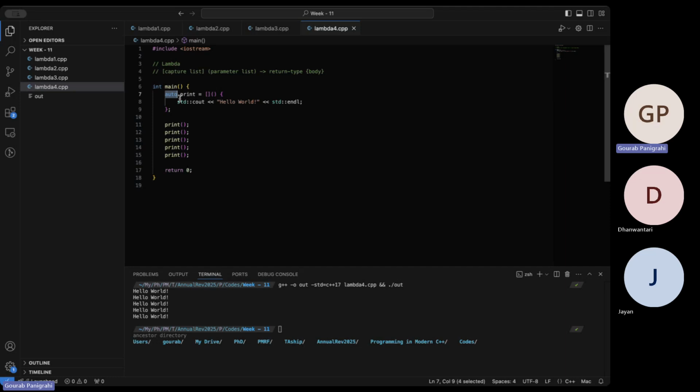It's like, again, just using auto to make that, whatever print will do, whatever is inside the function. I don't need to worry what the type of it is. It will be void, but I don't need to worry. That's the thing. Now, putting this function into some kind of print, the print here becomes a functor. You can use print and just call the brackets because it doesn't take any inputs, so I don't need to pass anything. And then if you call it any number of times, it just prints hello world.